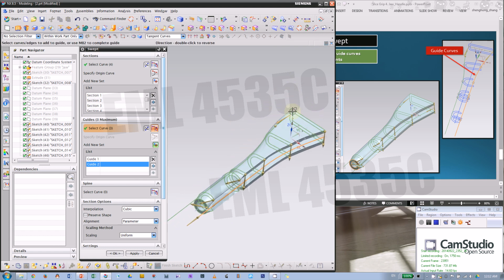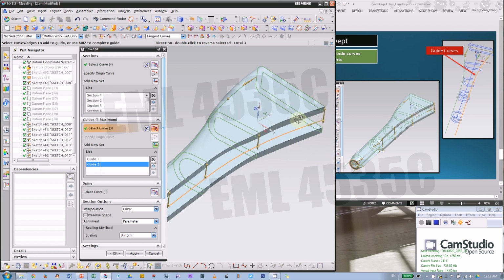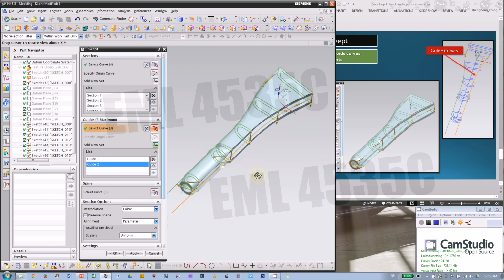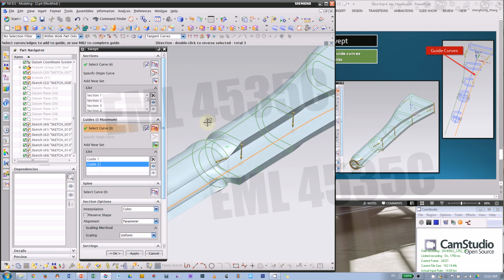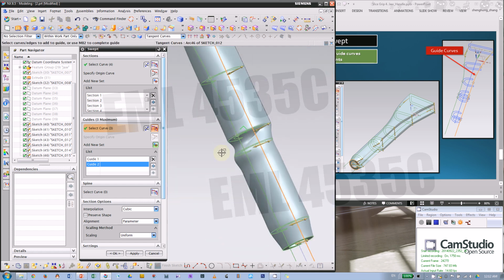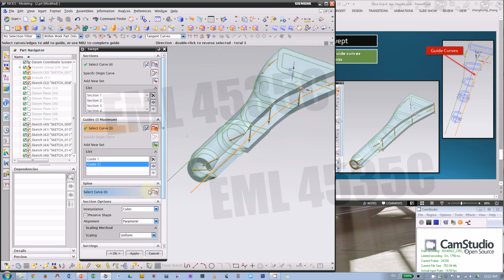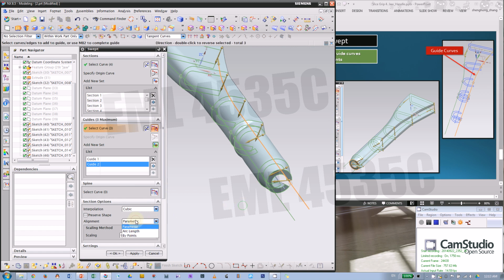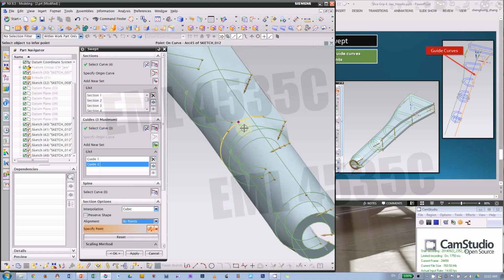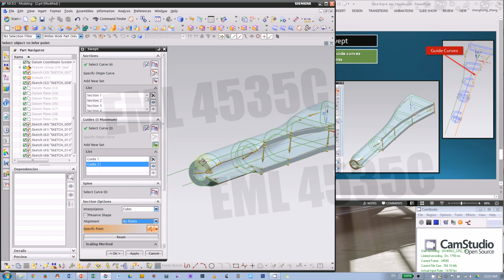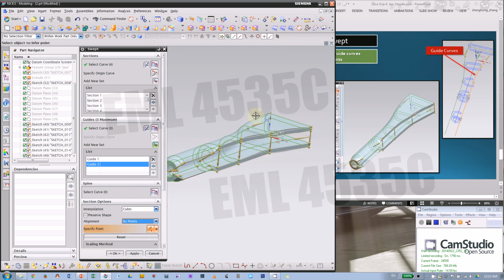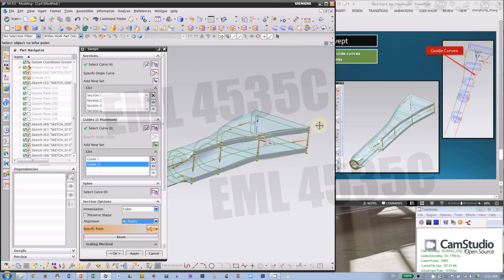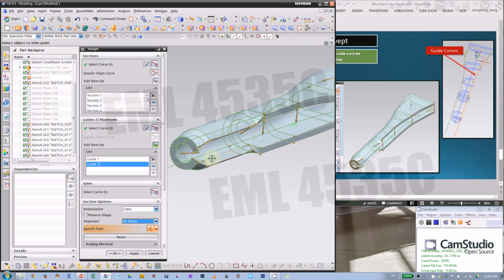And as you can see, the direction of the guide curve is different. So I do want to make them match each other, just in case some problem happens. And now you can see this place is not good. That's the alignment issue. Okay, so I'm on cubic already. The alignment is by point. It'll match up nicely. If not, that means maybe your sketch is not symmetric top and bottom.